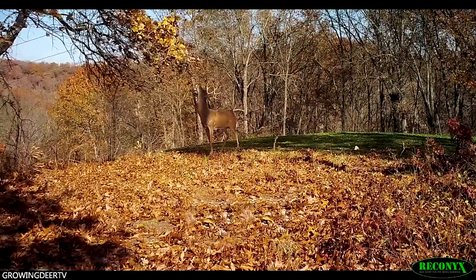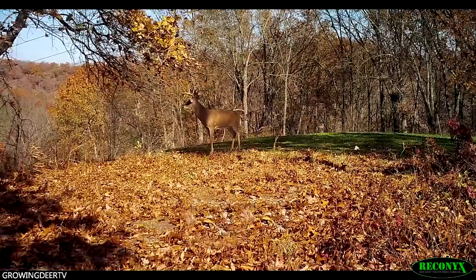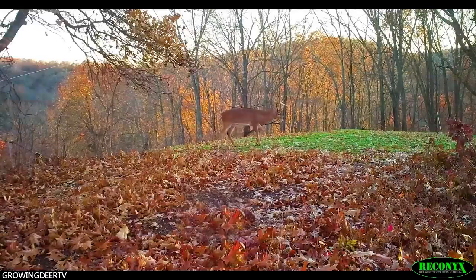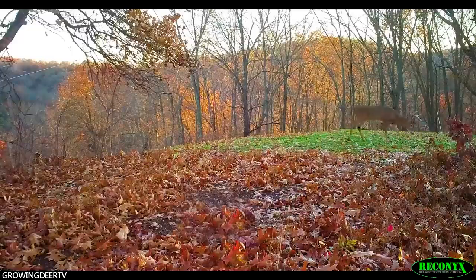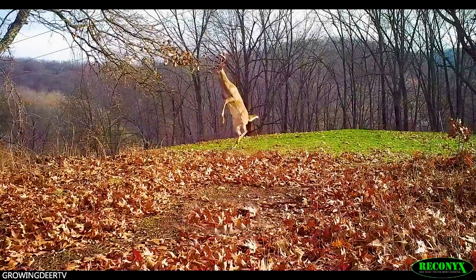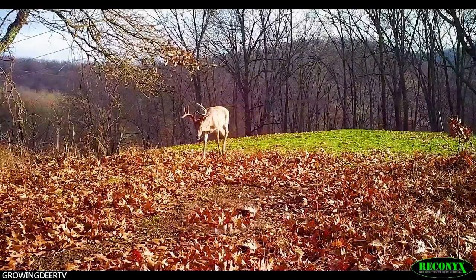No one understands all the scent being deposited by a white-tailed deer. It's extremely intense biochemistry and highly volatile — it doesn't stay in the same form very long. That makes sense: if a deer is leaving scent and moving on, you don't want that scent to be super attractive for hours and hours or the deer receiving it would just stay there. It's like that email gets deleted instantly, and a deer can tell which direction the other deer was going because the scent's volatility a few yards one way or the other tells the receiving deer which direction the deer went.